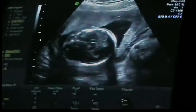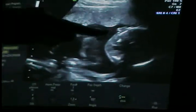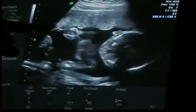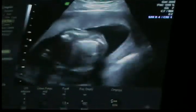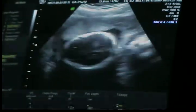You should soon. What you have too is an anterior placenta, which basically is a padding between your uterus and baby. So when baby kicks, it kind of kicks the placenta. So anyone that has an anterior placenta usually feels movement a little bit later on. I'm going to measure the top of our head here.